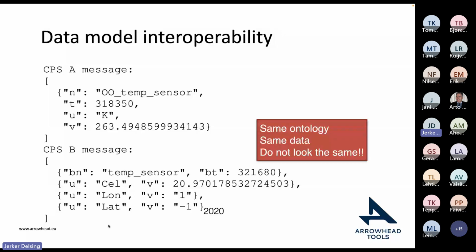It's very clear. It's based on the same ontology, same standard. It's the same data, but they don't look the same. And why? These have been programmed by two different people. And this is what we very often see. Even if we have standards, they are not even implemented correctly, or the specifications are not tight enough to enable implementation, which means that two machines will actually understand each other. Since in this case, a reader or a consumer of the CPS-A and the CPS-B, they will probably say, no, this is not the same thing.